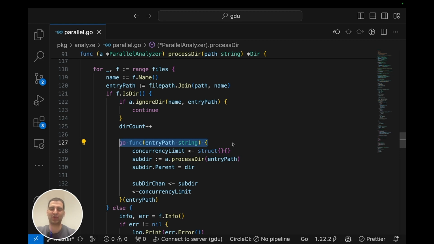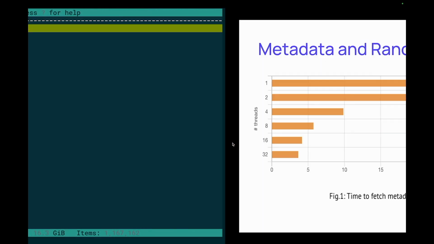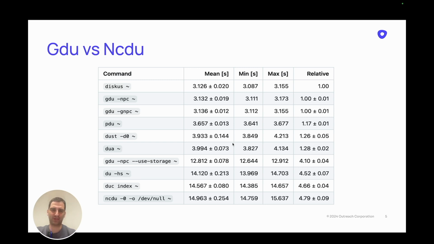And how much faster is it currently? It is something like 4 or 5 times faster on Linux if I have a cold cache, but if I have a warm cache, it's even faster, like 10 times faster than NCDU. On macOS, it's unfortunately just 2 times faster, because the Mac file system is somehow, for some reason, quite slow. I don't know why yet. I need to dive into it and see.